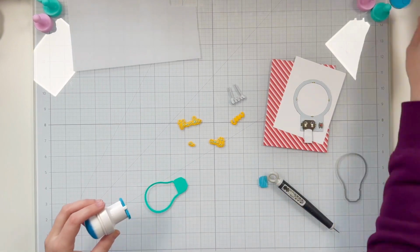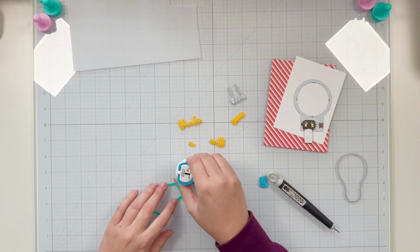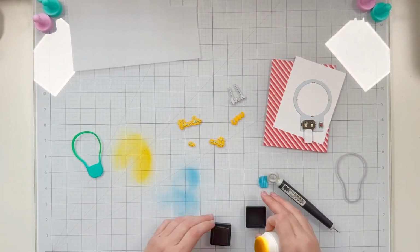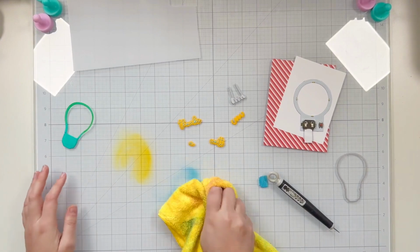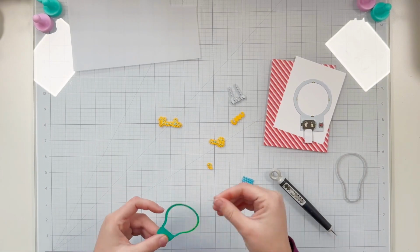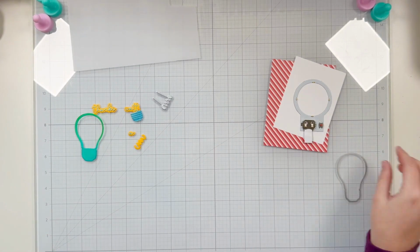So now I thought, well, I want to add a little bit of ink to this green bulb cardstock, but I didn't really want to do green ink. So I'm using leftover ink on my blending brushes to add in the blue and yellow just to give some shadow and dimension to the green bulb part, which is going to be kind of like my overall shape for the bulb when I put everything together to create my light up card.